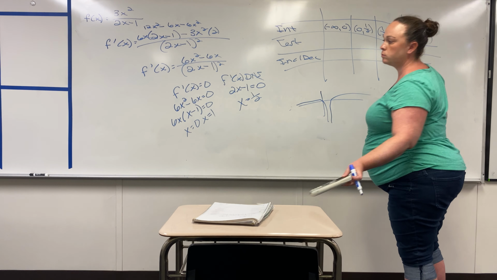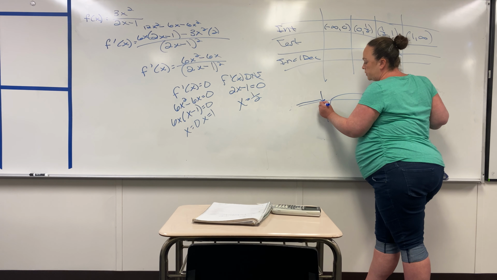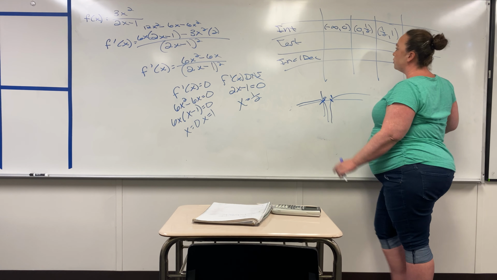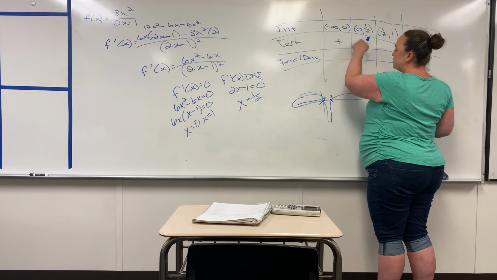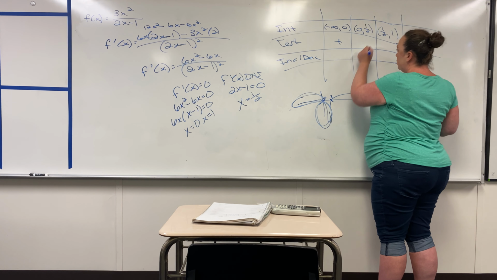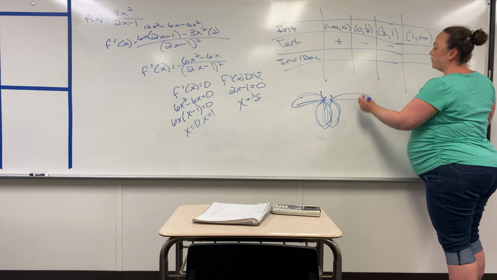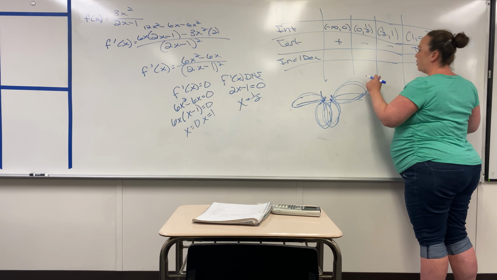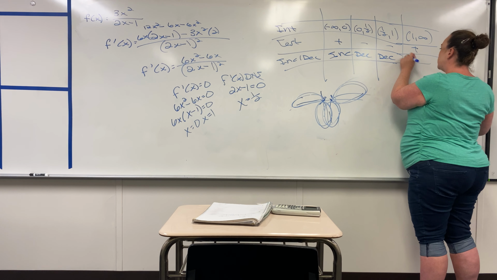Sure. So these are your 2 zeros, which means this is 0. That's 1, and half is somewhere in the middle. So if you're looking from negative infinity to 0, you're up here, which means you're positive. 0 to a half, half to 1, and 1 to infinity. Okay, because you're above, below, below, above. So then you're increasing, decreasing, decreasing, increasing.